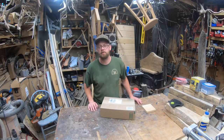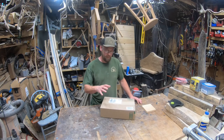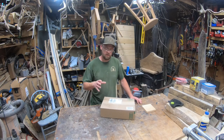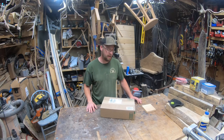Today we're going to be taking a look at a new rotary tool. I had a company reach out called Depstech. I might be saying it wrong, but they wanted me to check out their rotary tool. Now this looks like it's going to be a 1/8 shaft, smaller sort of tool, comparable to a lot of other small handheld carving tools a lot of you might be using right now.